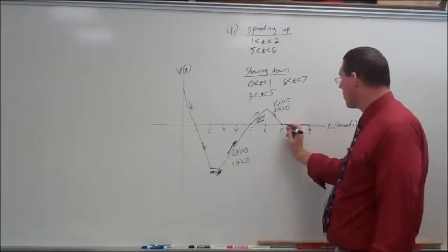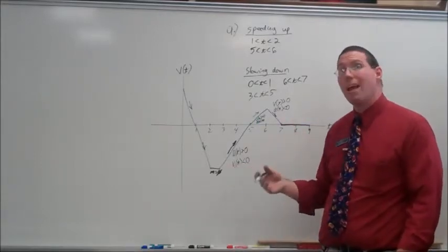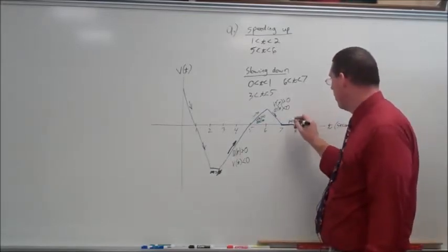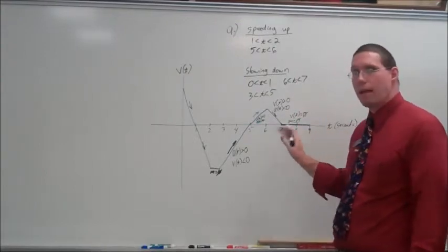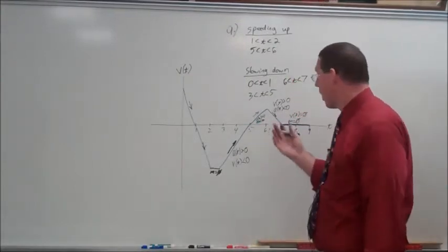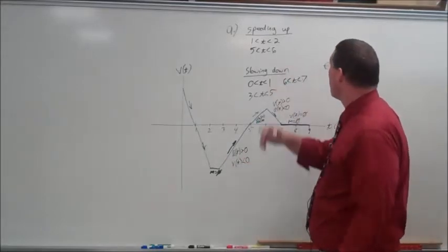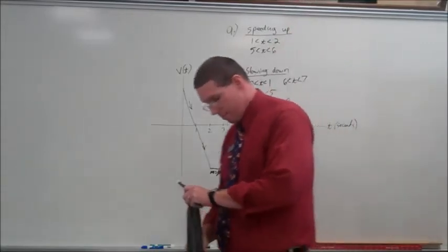And then starting at 7, you can see that the slope of velocity itself equals 0, and acceleration is 0 because the slope is 0. Slope is 0, and velocity is equal to 0, so it is at rest, and so it's neither speeding up nor slowing down. It's not moving at all. So there you go. There's part A. Speeding up at these times and slowing down at these times.